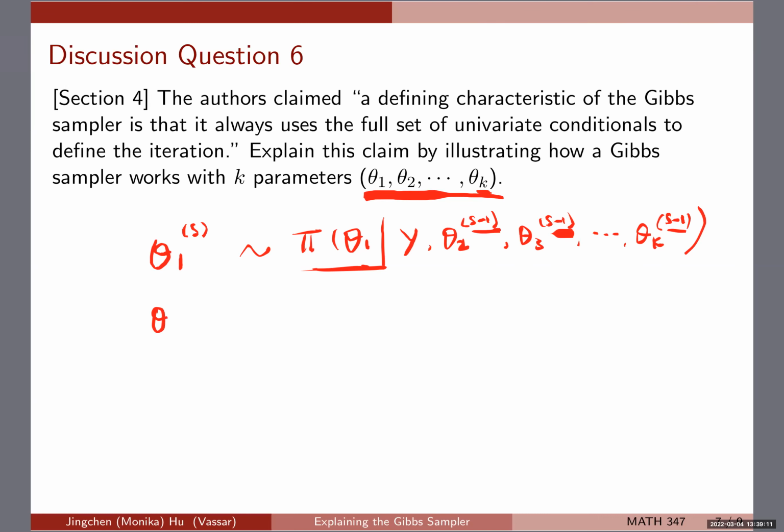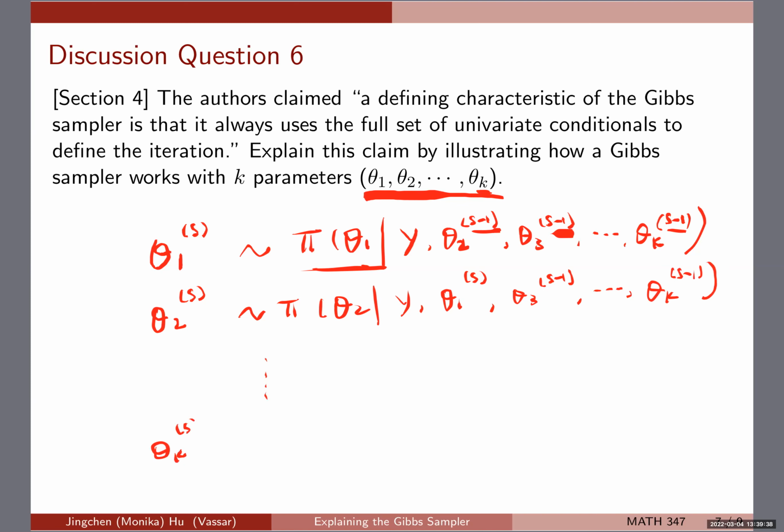That will be the first step that you would do in the particular iteration S for theta 1. And then when you move on to theta 2, you will draw it from its own full conditional posterior distribution, and just make sure that here in the previous step, I already have a new draw for my theta 1. That's at the S step. But then everything else will still be from the previous step. And that will be the generic notation. And you do that until you get to the Kth, which when you draw, is conditioning on all of the current draws in iteration S for all of the other parameters.